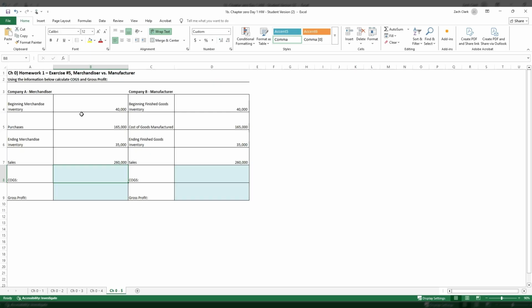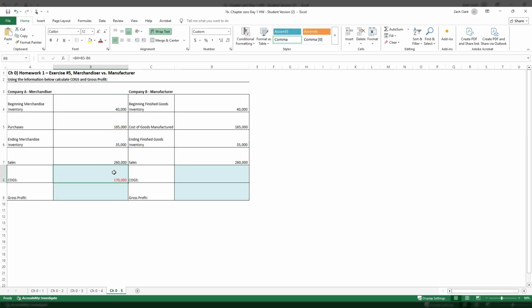We know what's in ending inventory, so we just need to figure out the other portion. To calculate cost of goods sold, we're going to do some actual Excel formulas here, using Excel the way it's meant to be used for calculations. Sorry, that's going a little wonky there. Let me redo that. We're going to do equals, and cost of goods sold is beginning inventory plus purchases minus what we still have. That gives us 170,000. You can see the formula is not spelled out like it was before. It's B4 plus B5 minus B6, those cells.